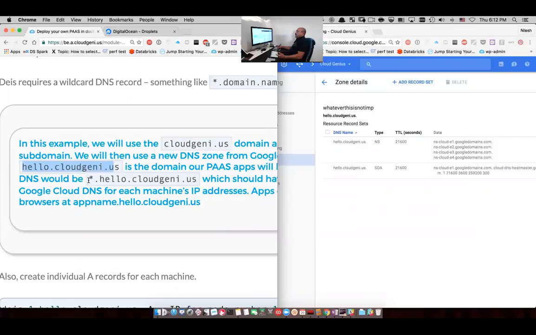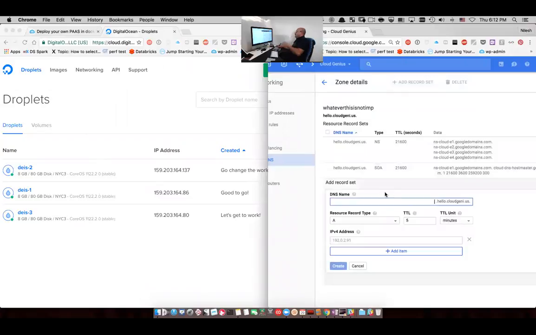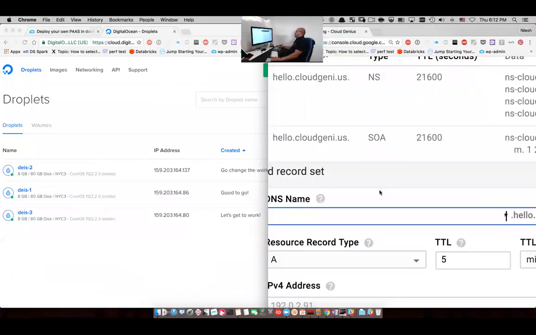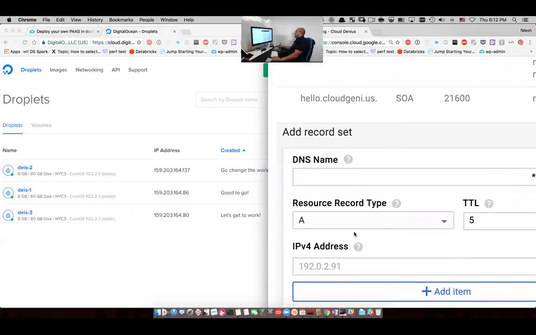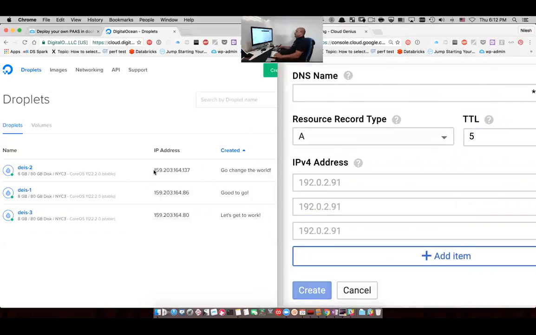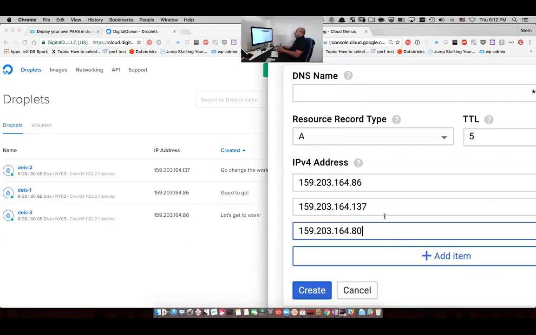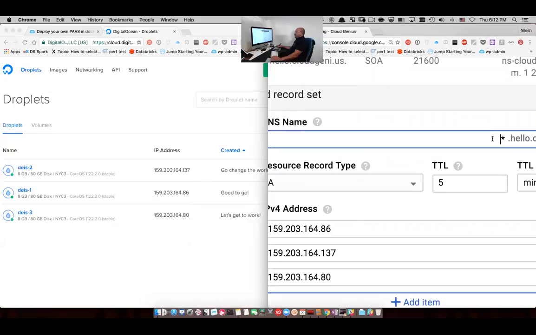And in there, I will create a wildcard entry and put these 3 machines now I have, these 1, 2, and 3. So I'm going to create a record and put the wildcard right there, the asterisk right there. And in there, I will create a record type A and add 1 more item and 1 more item, the 3 units that I have here. So I'm going to copy from here, number 1, so copy, number 2, copy, and number 3, copy. And so now I have these 3 IP addresses all mapping to a common wildcard domain.